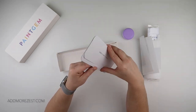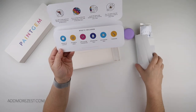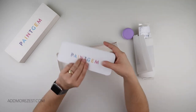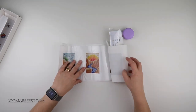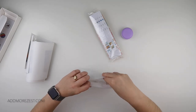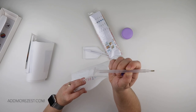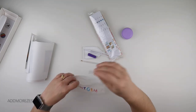We also get a macaroon with some wax, all coming in a little box. It says what's included: a canvas, gems, an applicator that might be wrapped up in this tray, wax, and tweezers. It basically tells you the step-by-step for completing a diamond painting. We do have a toolkit wrapped up in here as well. We get a little Paint Gem bag, a little white boat, white tweezers, and a diamond painting pen that looks like about a nine-placer. You also get a squishy, and there's a three or four-placer in there as well.